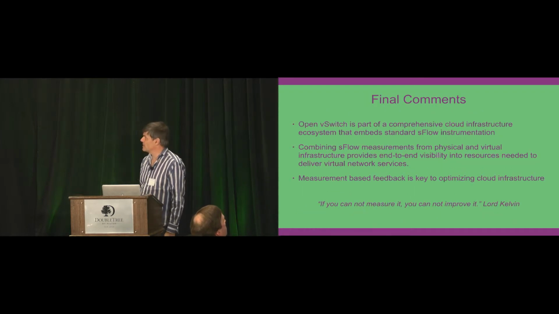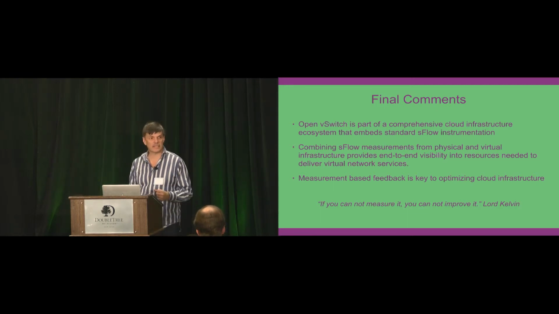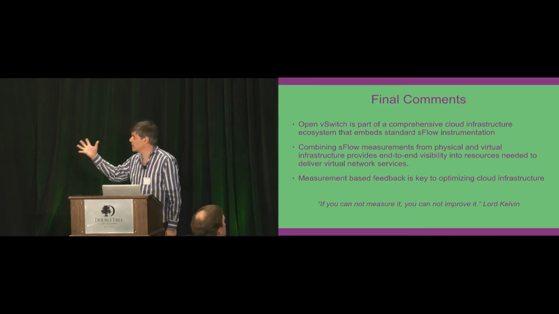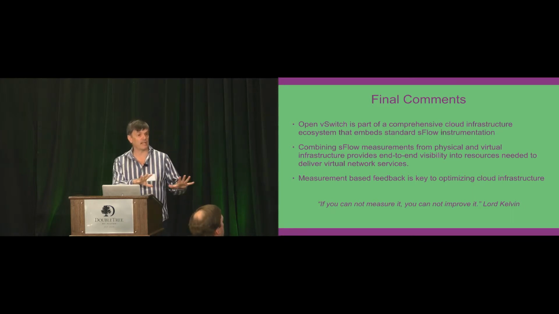And so my final comments are that Open vSwitch is a part of a much bigger ecosystem, and that combining analytics from the physical and virtual infrastructure gives you the end-to-end visibility that's needed to really deliver on the performance that you'd want from any kind of virtualized service. And finally, measurement feedback is the key to going beyond just provisioning cloud infrastructure, to really driving efficiency and optimal performance.